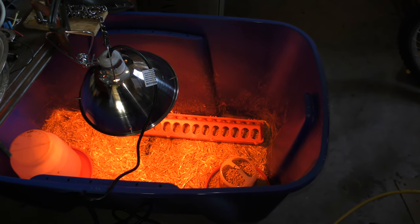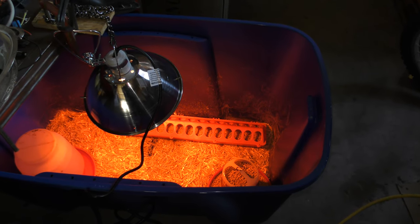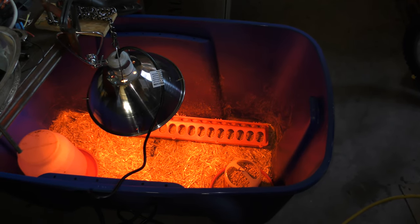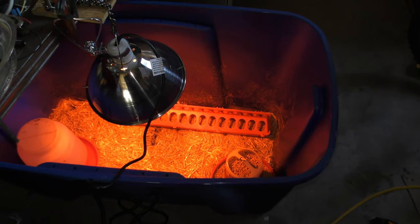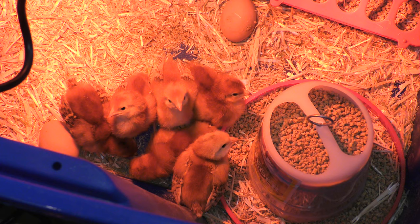The snow's melting. And I got to try to paint the chicken coop frame today, because I'm going to put the roofing on. Before I put the roofing on, everything needs to be painted so that the bugs and stuff can't get in the wood. So there we go.